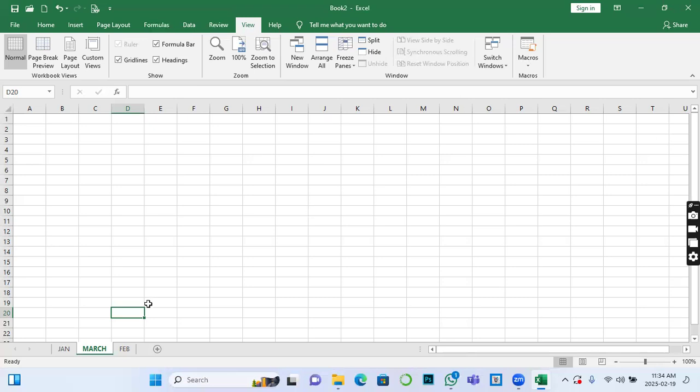Look at my own here. This January, I want to move to the second one. When you bring it here now, has it not replaced the positioning? Okay, that's because you are taking it to the third one.